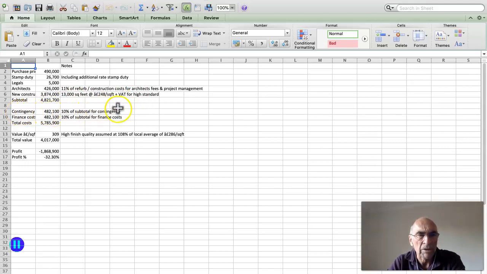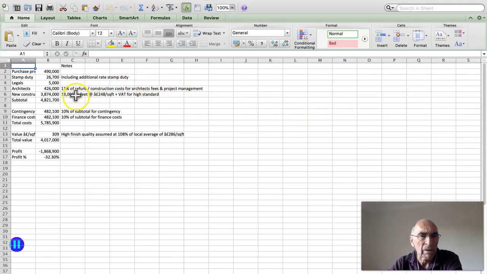So we're providing 482,100 for contingency and 482,100 for finance costs, making 5.7851 million for total costs. So you can well imagine that to develop a building of such complexity, bearing in mind you're going to have to do a lot of strengthening of the existing structure. You can see that there are weak points in the upper parts of the structure. You don't know what other problems there may be within the building. I don't know if there's asbestos in there, but you can assume the worst, basically, because you would never get out of that development with a minimal cost.